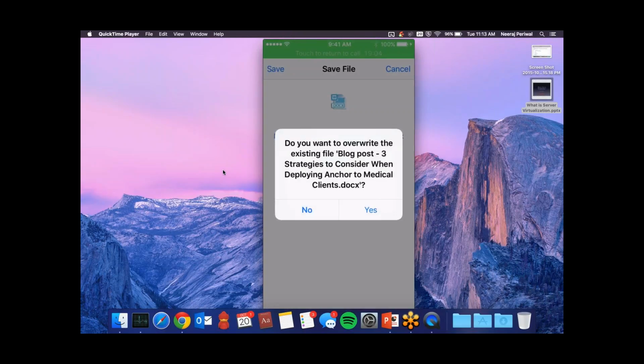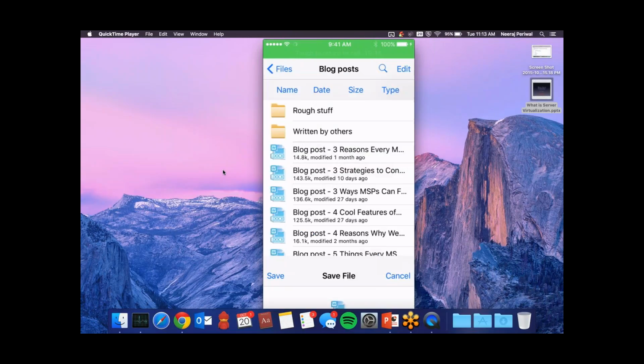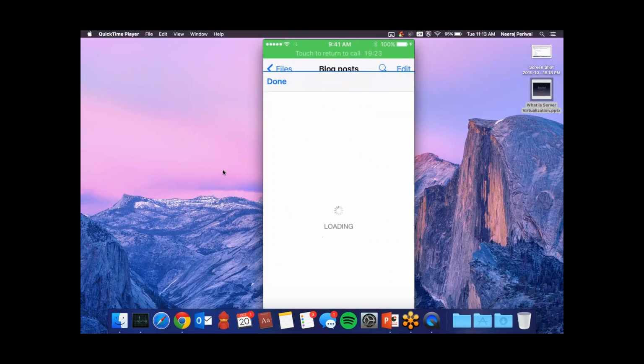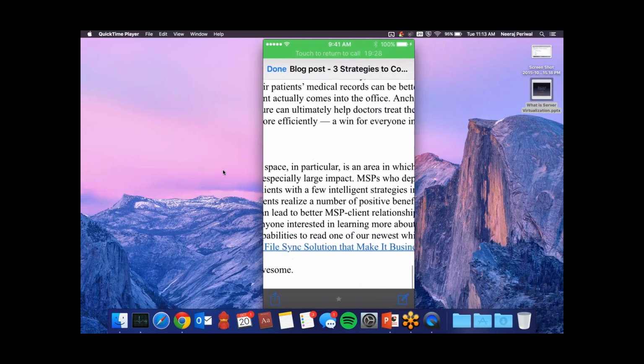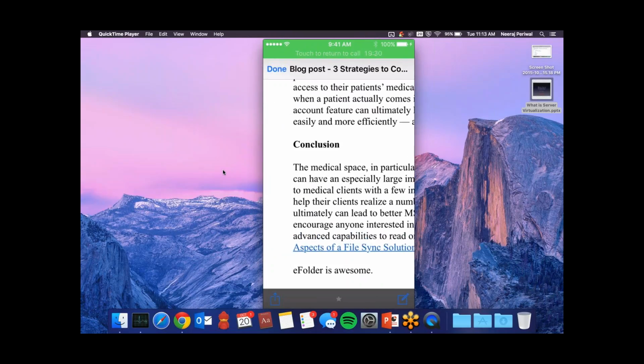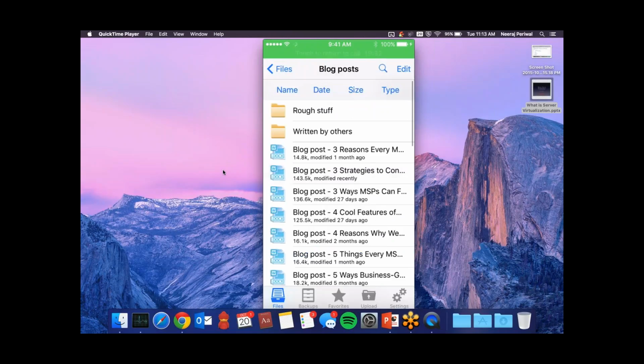Now you'll notice one thing, Anchor is smart enough to know that I already had a file with the same name in the same directory. So it's asking me, do I want to overwrite it? I'll hit yes, because I know I haven't made any changes I don't want to have. And now if I go ahead and open it up, I think it was this one. Then you can see right there, it has the line that I typed, eFolder document. So that's the first feature that we wanted to show you, which is third-party editing.